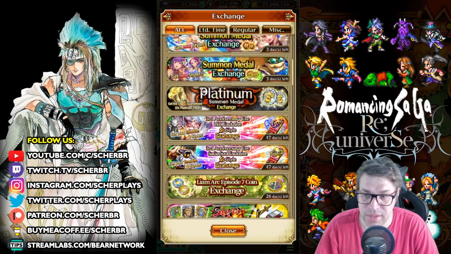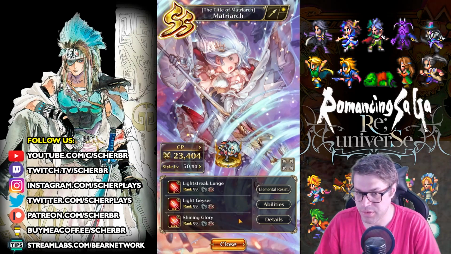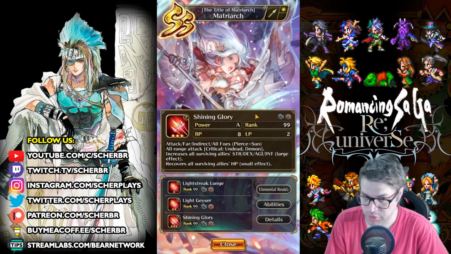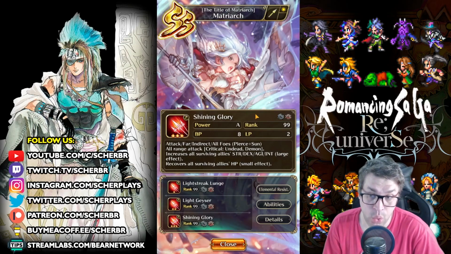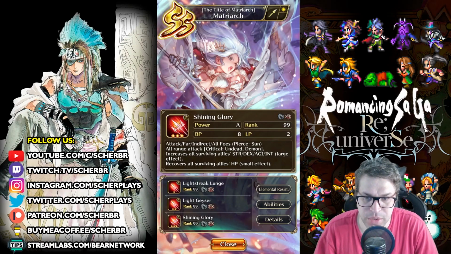Now, we need to choose the best styles. And the first one will be UDX Matriarch. That's because she has this skill called Shining Glory that deals 8 power damage with only an 8 PP cost, but also 2 LP, where she buffs 4 different statuses and also recovers HP. Well, this is kinda outclassed if you have another version of Matriarch.